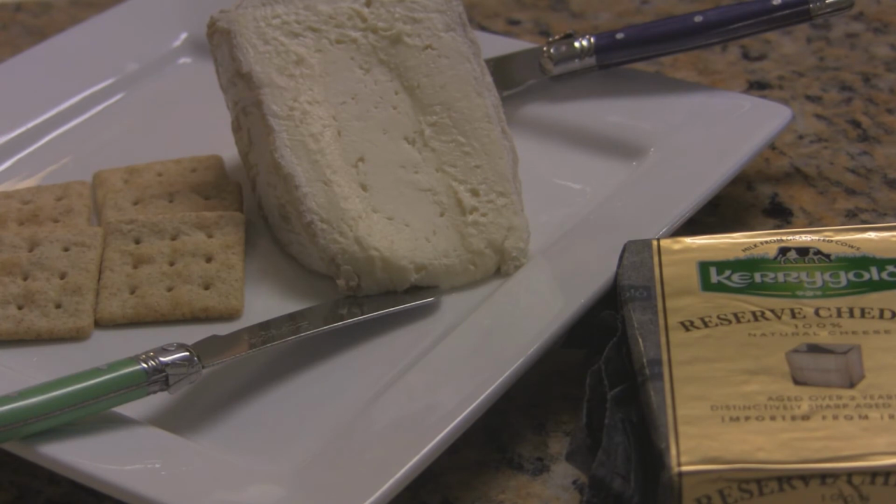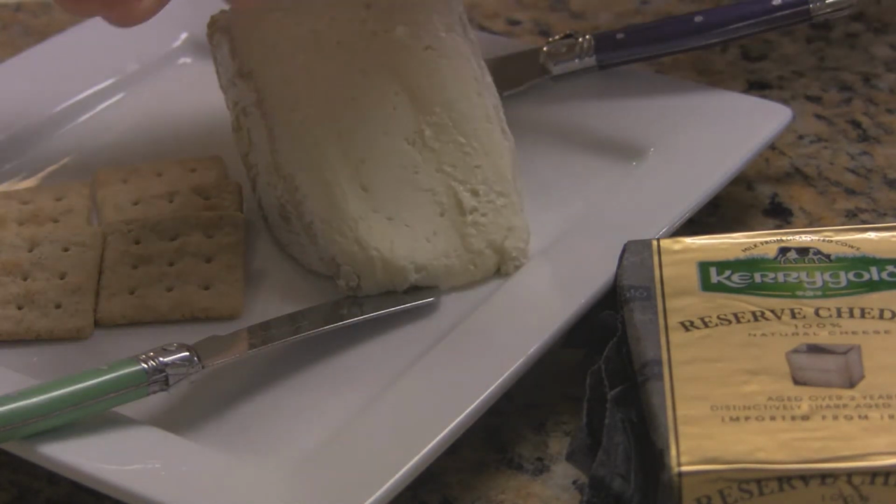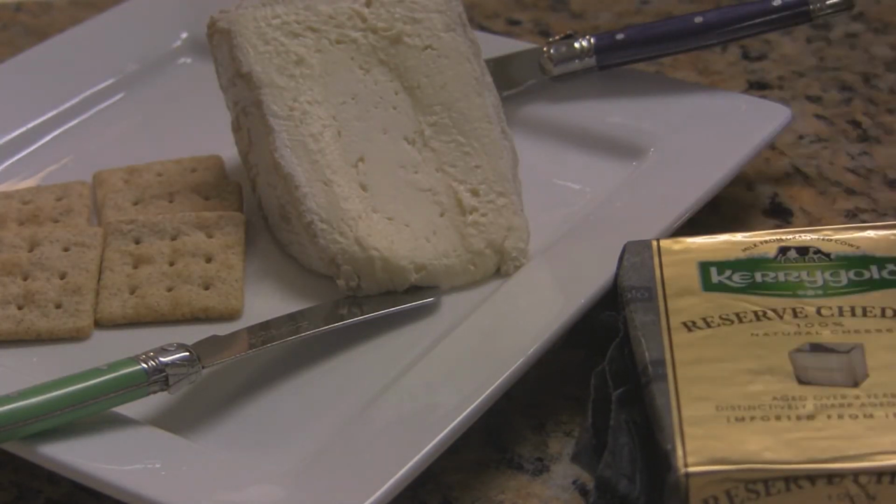Besides the crackers, we also tried seven different types of cheese to see which one would go best with true Champagne. And our absolute top favorite was Delice de Bourgogne. It's luxurious, the fat goes great with the acidity of the Champagne, and it doesn't kill the bubbles. So this one was definitely our top winner. Second in line was the Reserve Cheddar by Kerrygold. This one had a good nuttiness that went with the Champagne, a little bit of tartness, brought out lemon as well in the Champagne, and also it did not fight with the bubbles. Both of these were tried with Veuve Clicquot Champagne, so perfect for your next party.